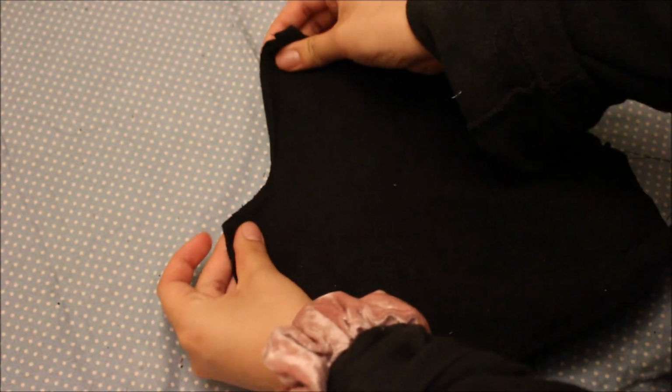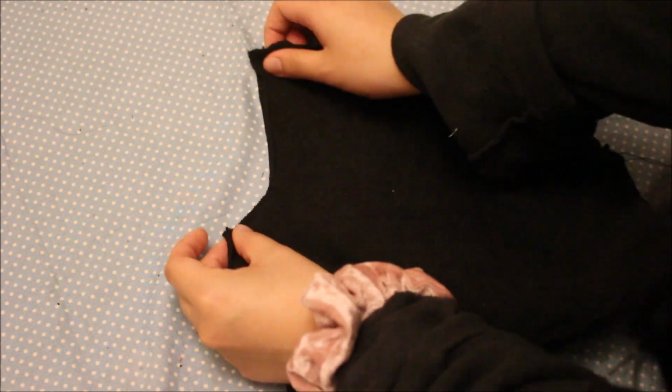So once you repeat that on both legs, go ahead and fold the pants right sides together and then sew down the back seam.